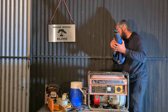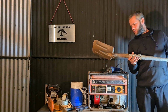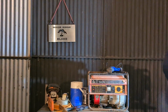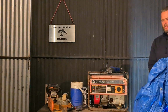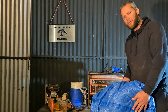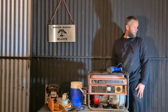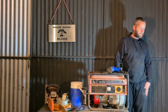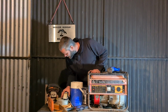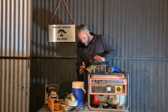There we go. So, it's all the gear I'm taking out into the paddock. Oh, forgot the shovel. Obviously a shovel. And just a tarp to put in the boot. Although my carpet's that dirty, you probably wouldn't be able to tell where it made a mess. So, anyway, tarp. There's something I'm forgetting. I'm forgetting something. I know I am. Always forget something.